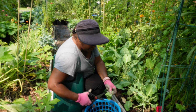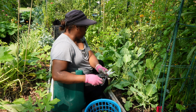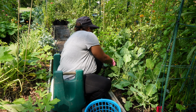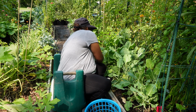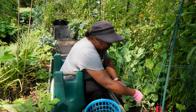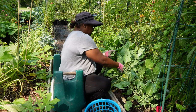And I don't save seeds when it comes to my greens, because the seeds are so cheap. When you think about the number of seeds that you're getting, there's really no reason to save seeds in those situations, because you get thousands of seeds for just a couple of dollars. Well, let me get these cut up, and I will get back with you for whatever we're going to pick next.